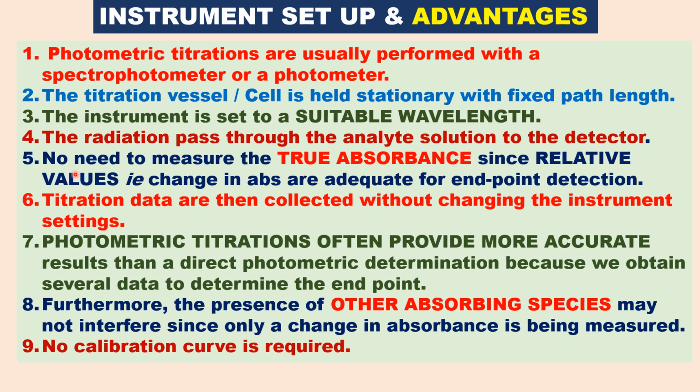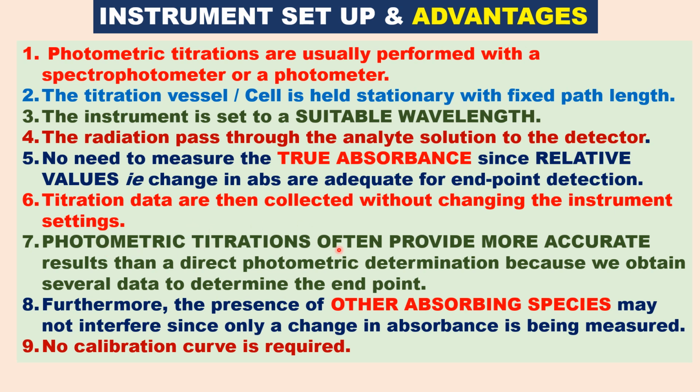Then there is no need to measure the true absorbance, since relative values, that is, the change in absorbance, are enough for endpoint detection. So we do not worry about true absorbance. We are interested only in the change in absorbance, relative values only. Once we start the titration, the instrument settings should not be changed. Titration data are collected without changing the instrument settings.